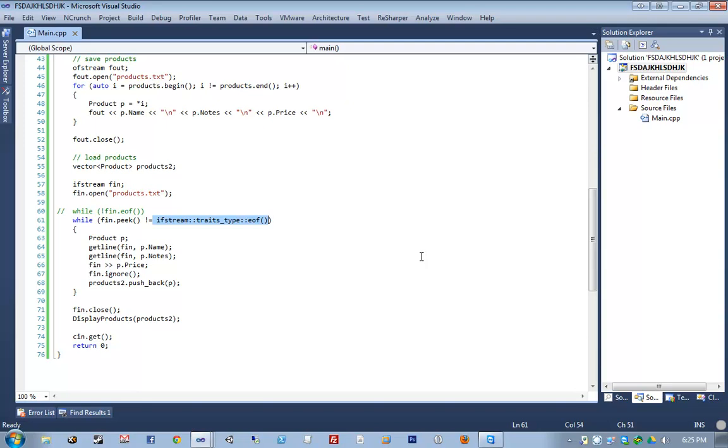So how's everybody? Does this make sense to everybody? At least what's going on here should make sense. We are attempting on every iteration of the while loop to move the file stream one more character forward, and then we're putting it back. And if the character immediately after where we're pointing at is an EOF character, then we end the while loop.